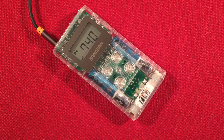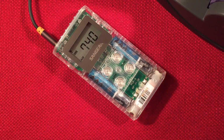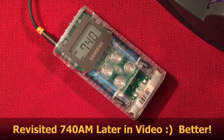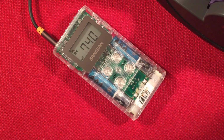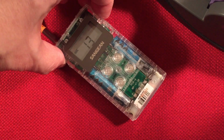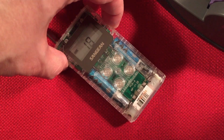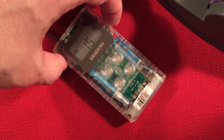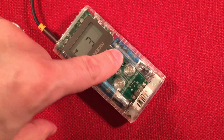Guessing a challenging evening. 740 Zoomer Radio's CFZM, 460 miles to the northeast. Let's bring the loop in. See if we can't give it a boost. It's about as good as I'm going to get it there, I think. There you go. All right, we'll keep going.